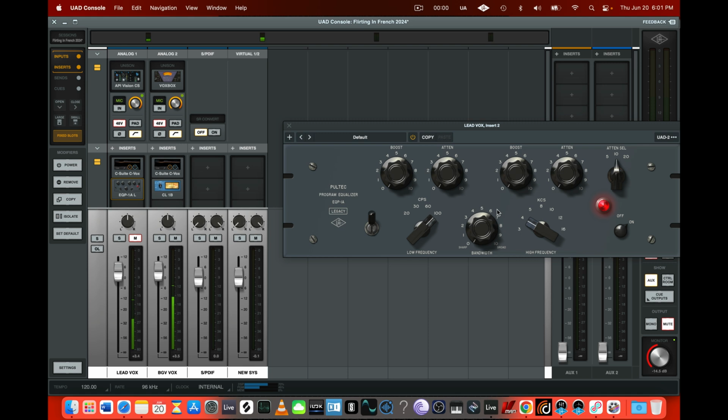So when we say color, some people think it's the saturation. Some people think it's EQ boost. This is just the EQ boost, guys. And the modeling of the preamp gives that specific EQ shape that you have, and makes it sound pleasant. So it's not saturation or anything, but this one, API, has a different type of preamp sound, of course. It sounds different than Voxbox, which benefits me when I'm recording.